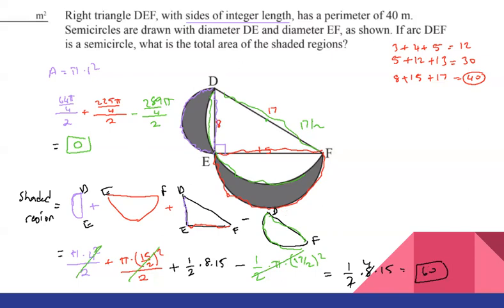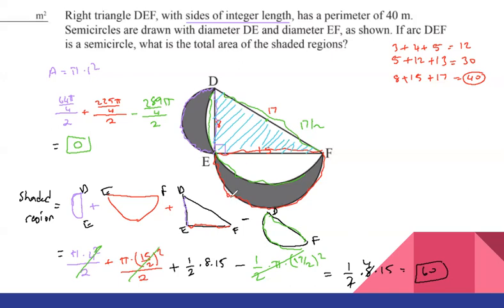From this problem, you may guess the area of this triangle is actually the same as the sum of those two shaded regions. But this is a guess, and I want you to take some time and prove this. How can you prove it? You can make 8, 15, and 17 unknowns. Let's say this is A, this is B, this is C, and do the process exactly as I did.